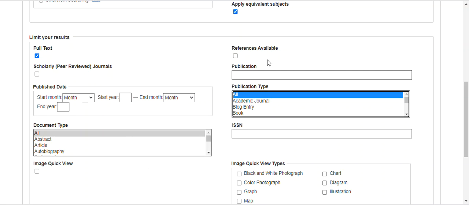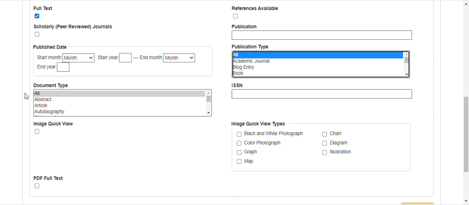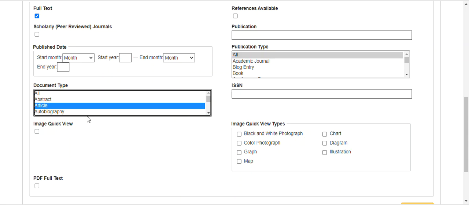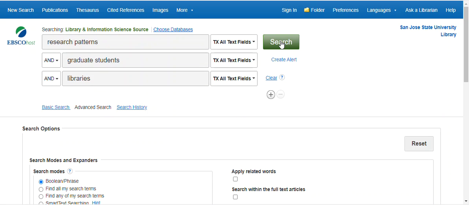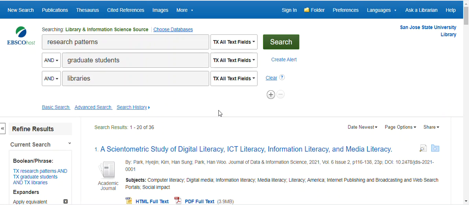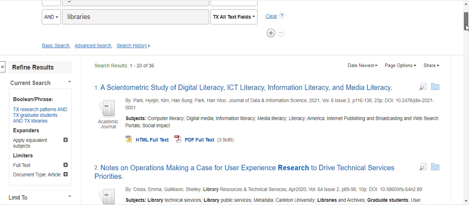So nothing there, that's a publication type, but it's okay, we just keep looking, and there you have your document type because it's a document. So there we go, we have an article. Then we're going to scroll back, and then we're going to search. And then we're going to see, okay, we've got 36. That's a pretty specific thing to be looking at, but we have 36 total results that come up.